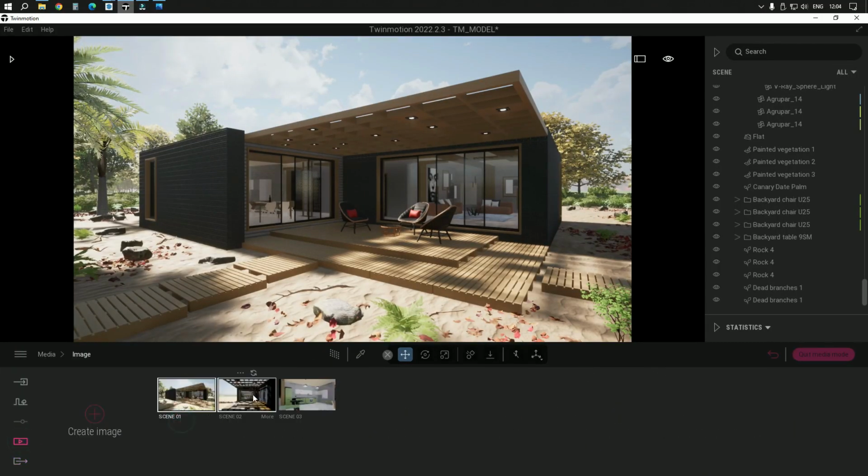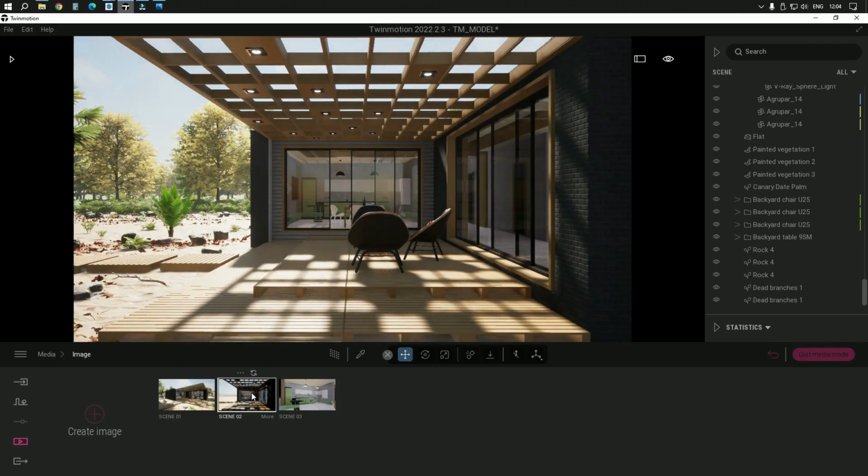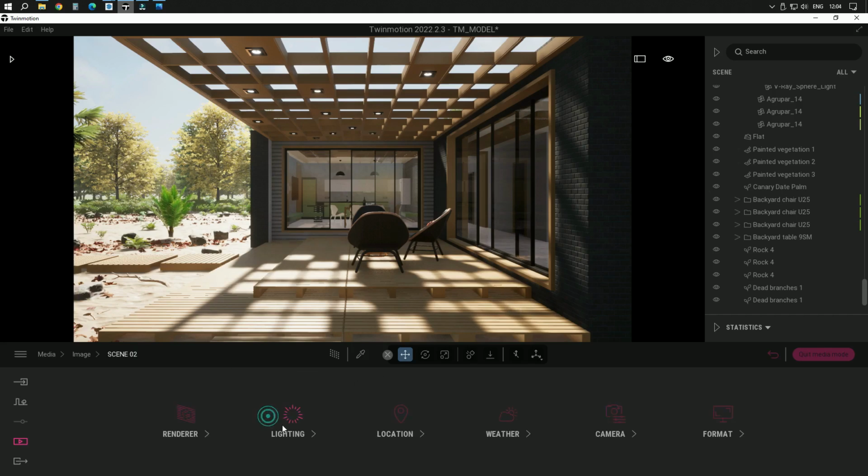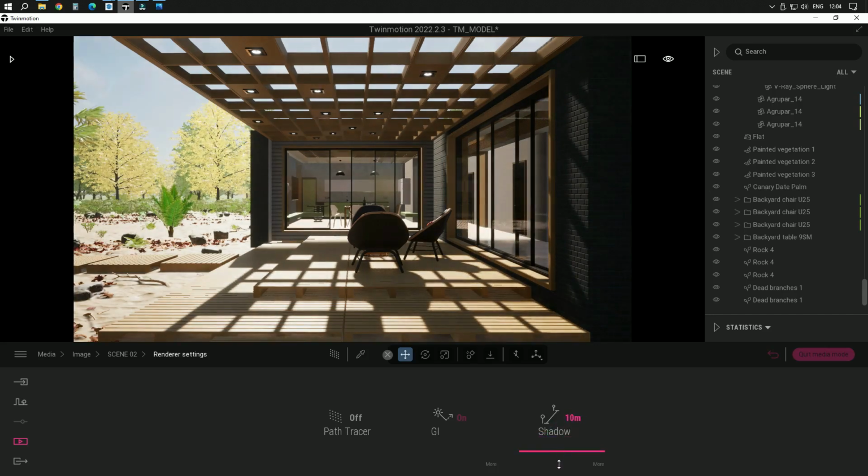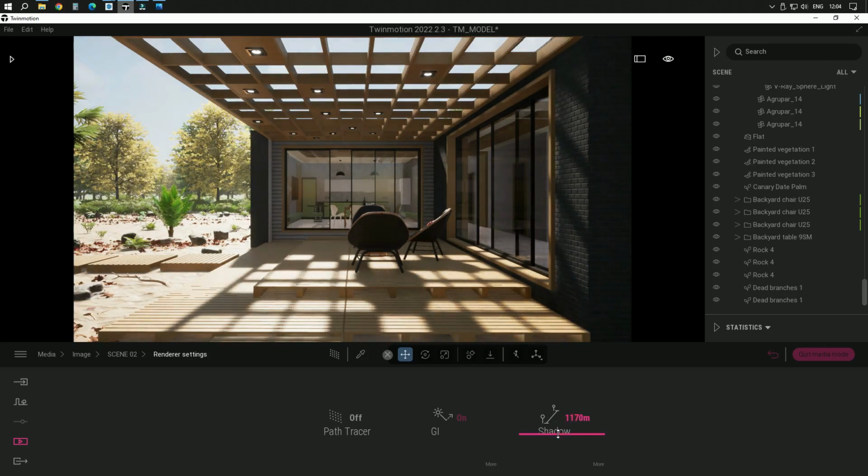I will go to image, to scene number 2, and this is our scene number 2. Let's go to settings, to adjust a little bit.